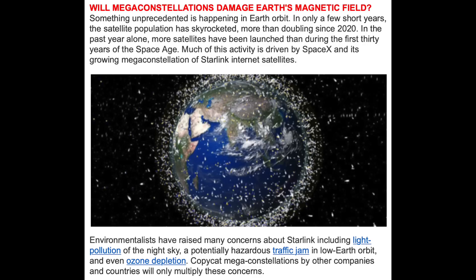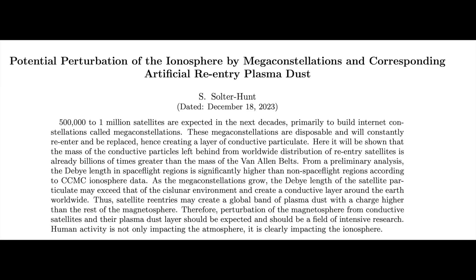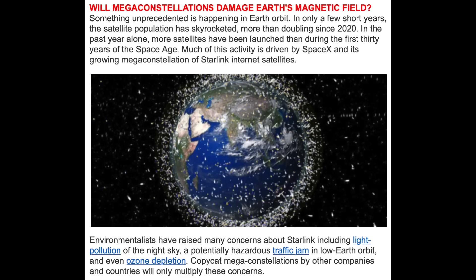Last but not least, some of you might have seen this one on spaceweather.com. It is about a study that snuck past nearly everyone late last year. They suggest that the satellites in Earth's orbit may be reducing Earth's magnetic field. Now while the modern decline of that field has been happening for a very long time — way before satellites — and wasn't initially caused by this, there is certainly the chance that it could be exacerbated by this. It's probably the last thing Earth and its inhabitants need right now as we are entering the next geomagnetic excursion.